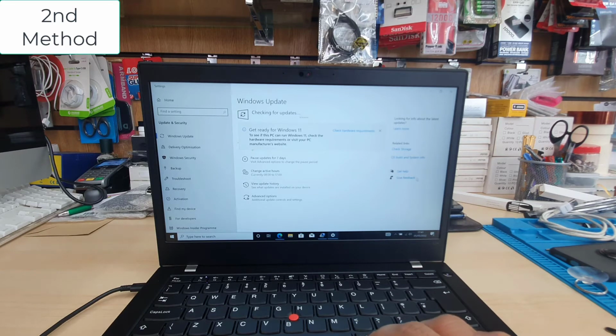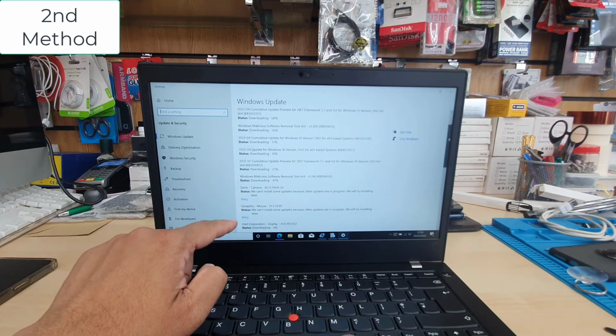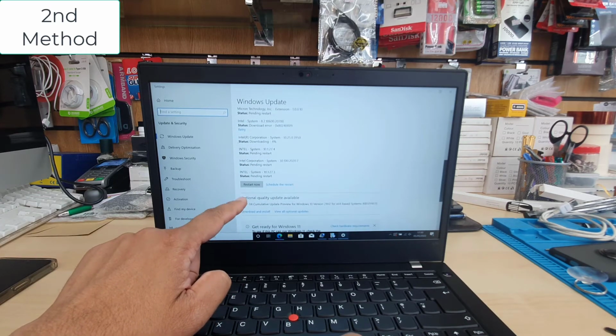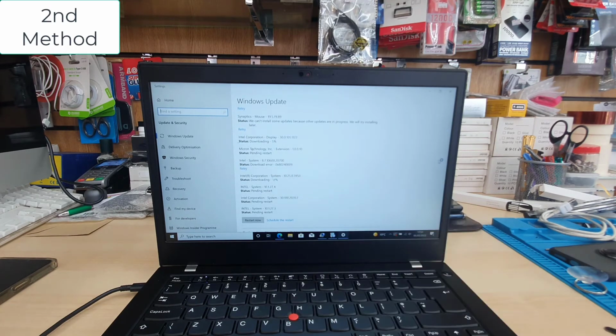In real time, if you would like to see what is updating or not, you can view this update. If you click on update history, it's going to show you. As you can see, it shows different percentages for different drivers which are downloading simultaneously. After installing all the drivers, the system will ask you to restart, and once you restart, it should be fine. But don't worry if you get a failure. If it doesn't work for you, we'll get to the third and final option for how to update the Windows drivers for your laptop.